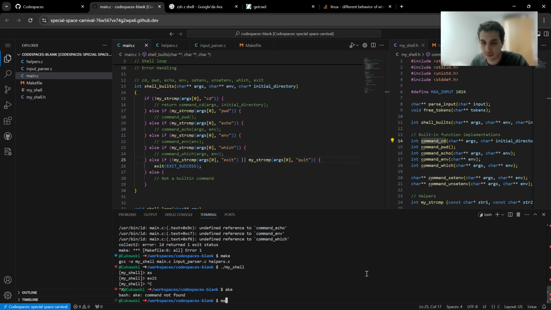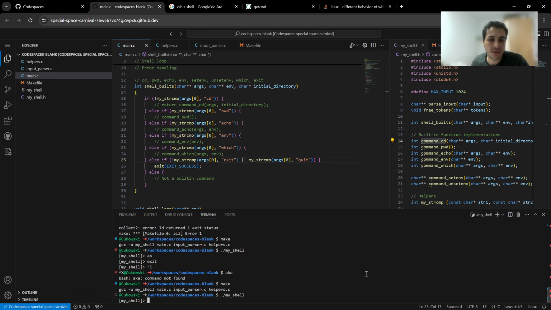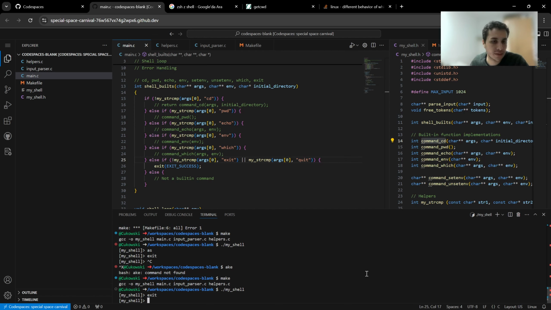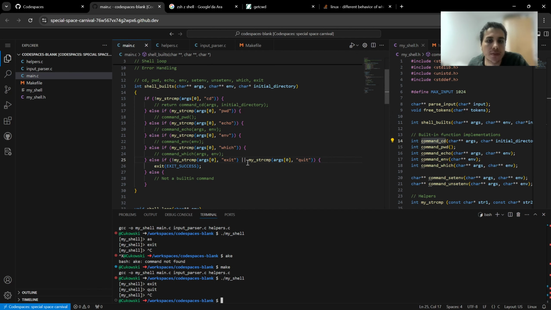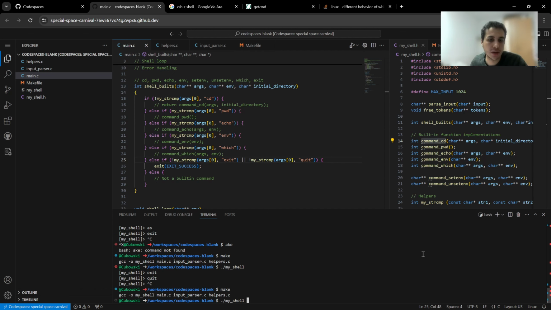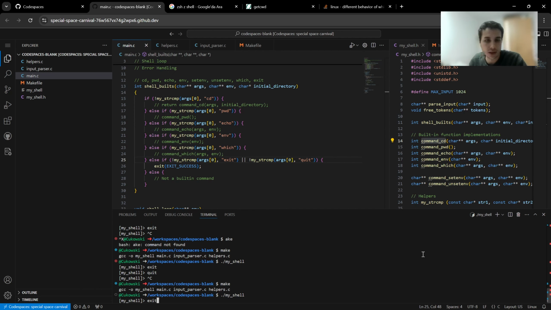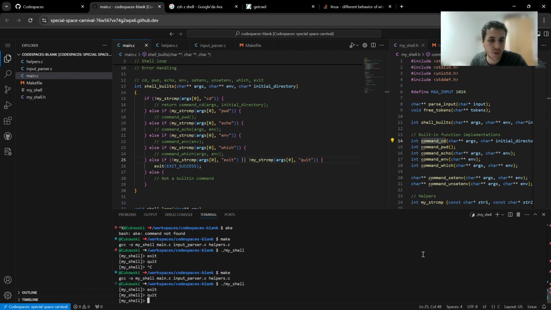Let's see, make. It's called shell. If I say exit, it doesn't exit. So quit, it doesn't quit. Shell exit, quit doesn't work. Why? I will find my error probably in a second.